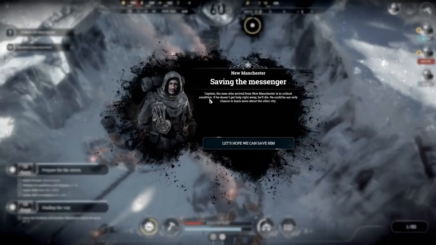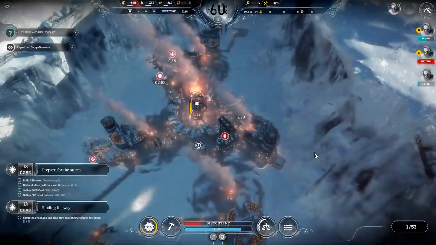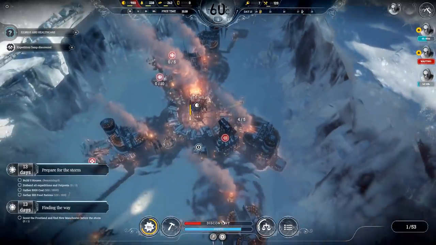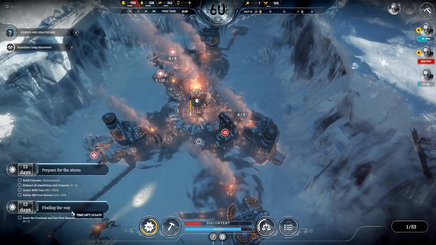Saving the messenger. Captain, the man who arrived from New Manchester is in critical condition. If he doesn't get help right away, he'll die. He could be our only chance to learn more about the other city. Well, let's hope we can save him. Okay, so, well, we've got place in our hospitals. Scout the Frostland and find New Manchester before the storm.